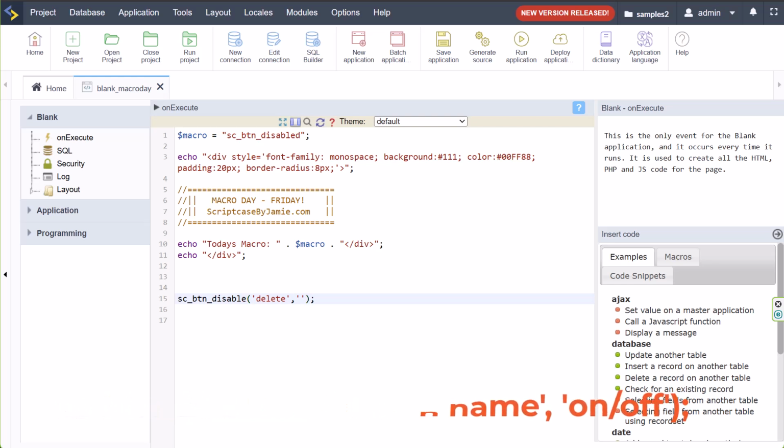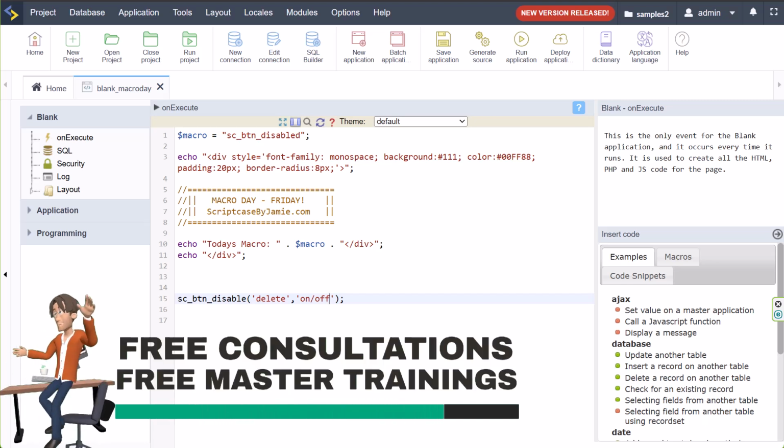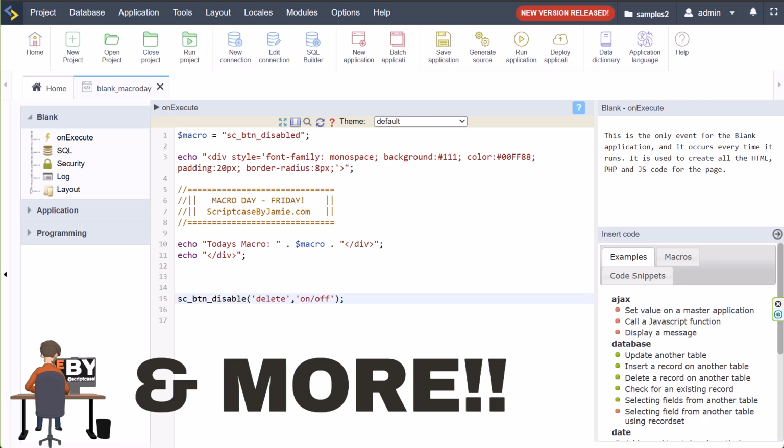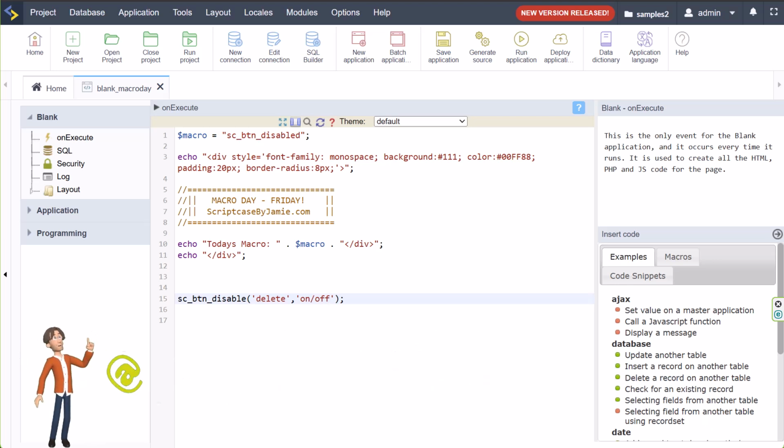And then we can add after that another parameter, which is the on or the off function. So we can switch it on or switch it off, and then we can apply that within our switch, within our if-else statement, or within our logic that we have prepared for the specific application. And this does work pretty much everywhere. Okay, so you will want to use and know this macro. It is very important, especially when you want to ensure that your applications are secured and that functions and features are not available for those users that should not use them.